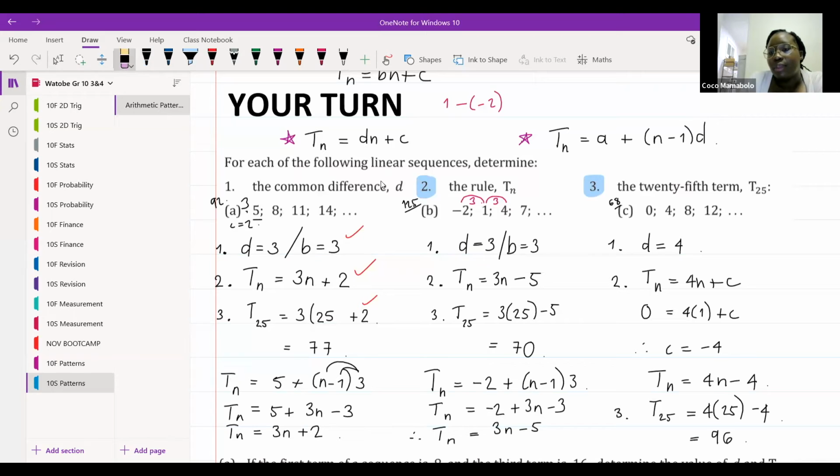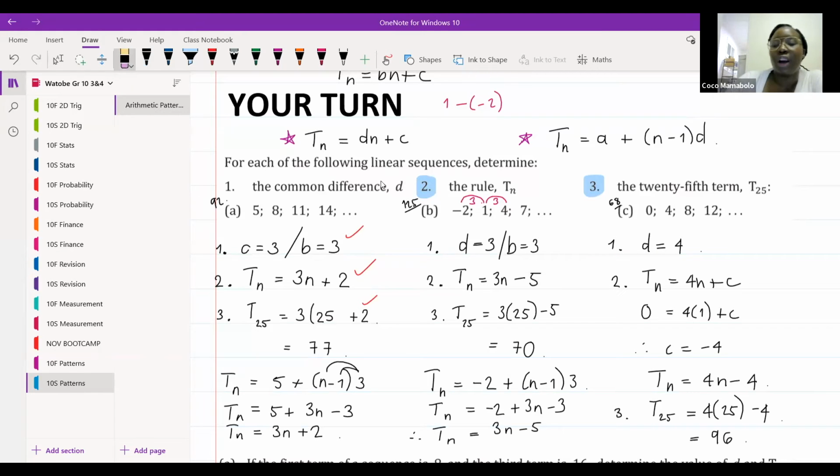Why are we putting thumbs up? If you got the same answer that we did. So for those of you who've been taught that, 100%, it's called T0. You are able to do that to find your C value.